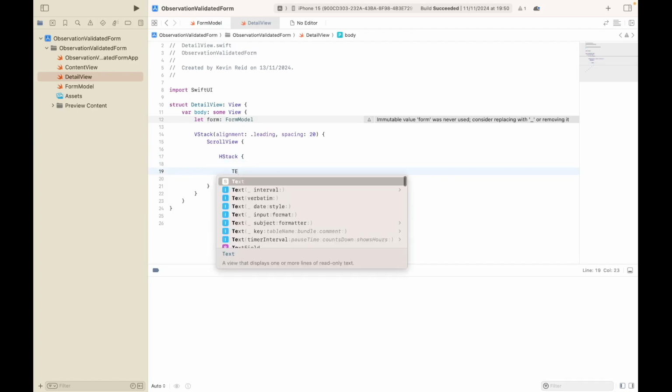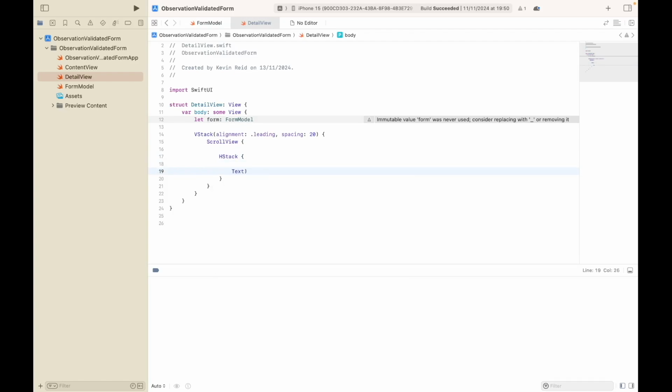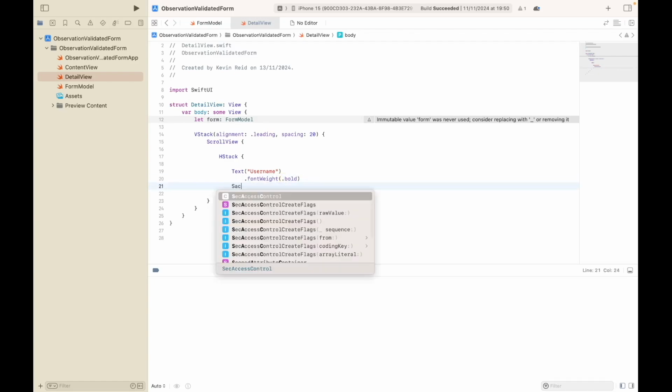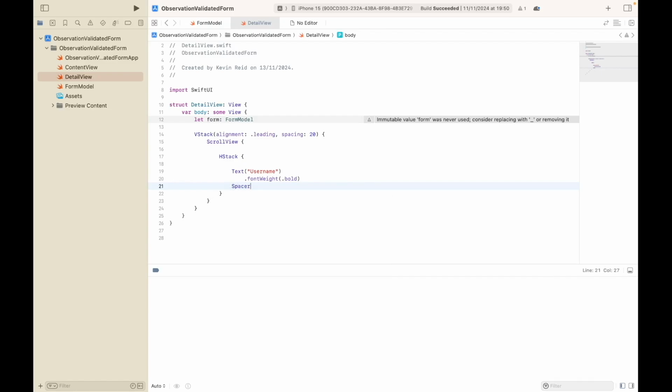Within the HStack, we need a text element that's called Username, .fontWeight(.bold), Spacer, to add spacing between the label and the value, and Text(form.username).